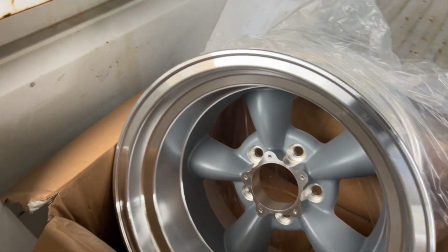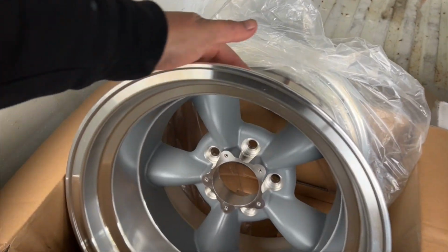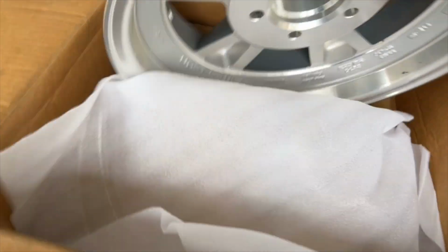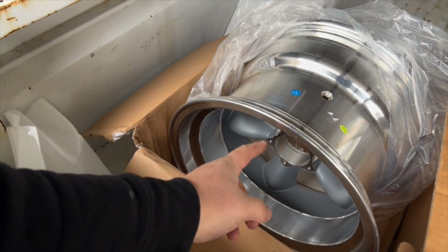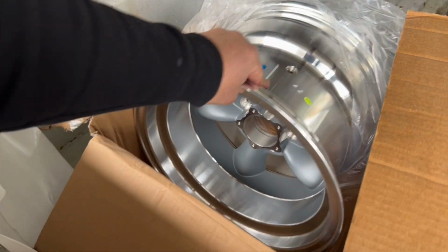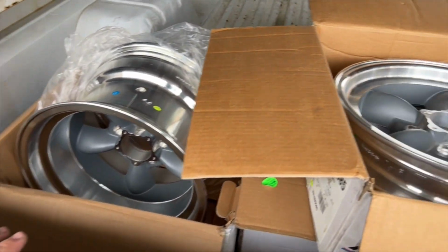But anyway, I'm going to dig the truck out right now, and I'm going to head off and go grab them. Pretty common wheel, Torque Thrusts. I think these are Torque Thrust D, is what they classify them as. But this is a 15 by 10 for the rear, obviously, and then we've got a 15 by 4.5 for the front. As I said earlier, these aren't going to stay this finish. We're actually sandblasting these, and we're going to give them a magnesium-looking finish without using paint. So, yeah, stay tuned to see what happens with them.